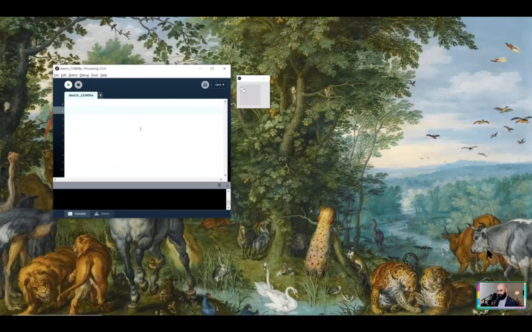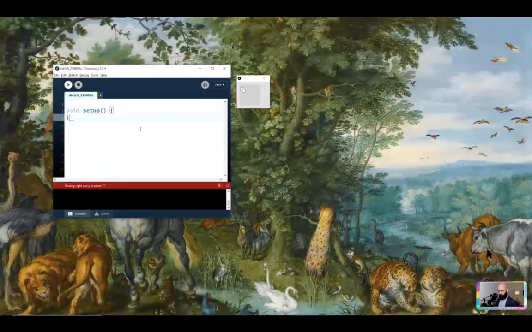I left them out on purpose because they're a little more complicated to understand, but every Processing sketch you'll see in the wild or make will contain those two things: the setup function and the draw function.